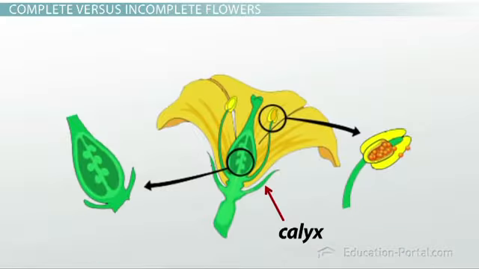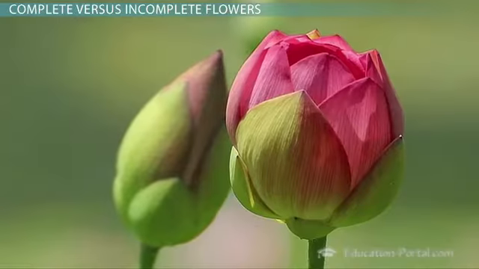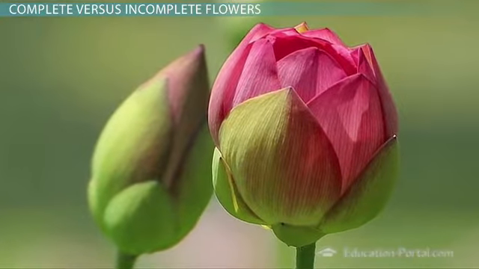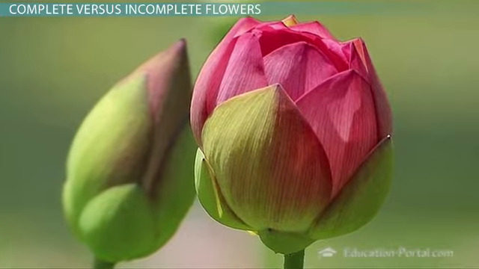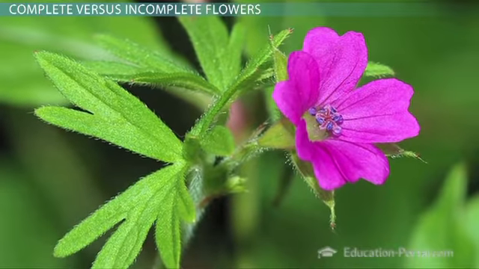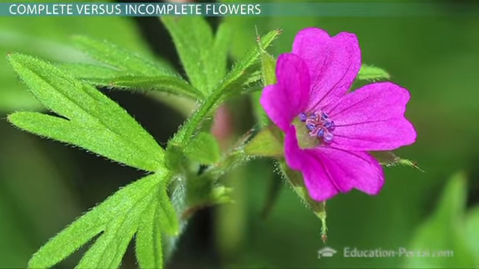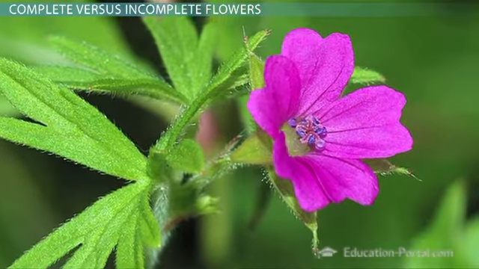Let's go back to our diagram and label the calyx. We can see in the first part, when the flower is still in bud, that the calyx, containing the sepals, surrounds and protects the bud. However, when the flower is in bloom, the sepals are less obvious and are generally below the bloom.